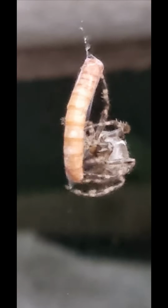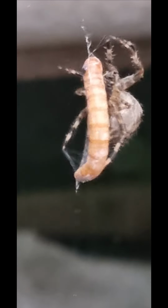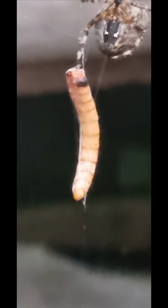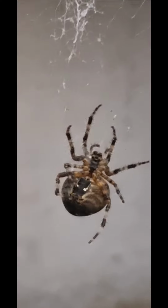She's just completely webbing it up, and this is for her larder for later, or she might just start feeding on it straight away, I'm not too sure. She's not far away from the centre of her web. The centre of the web is actually just up here, and she's probably going to try and anchor it off. That's the centre of the web there.